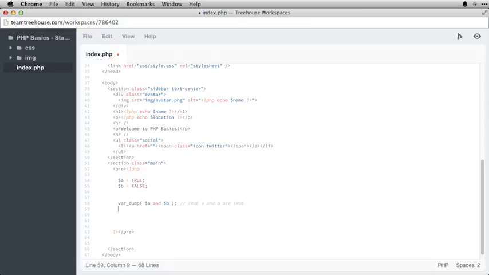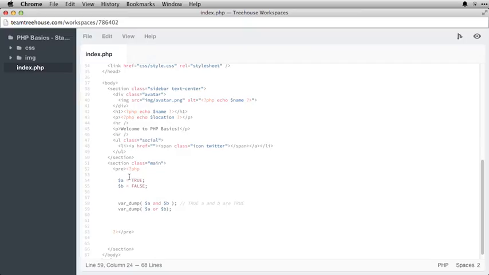Let's do another one. Let's do var dump, and we'll do this on A. We're also going to do it comparing B. But what we want to test here is an or. So we'll see if A or B are true. So in this case, it doesn't matter which one is true as long as one or the other is true. So let's save this. This should return to us a true.